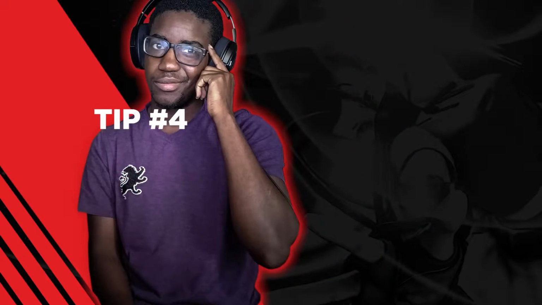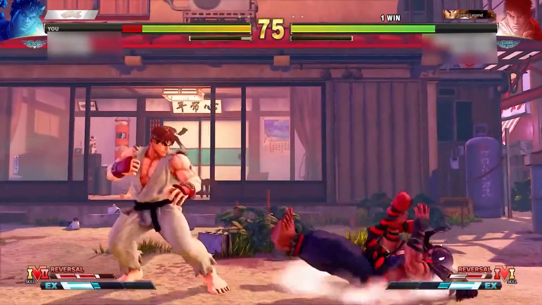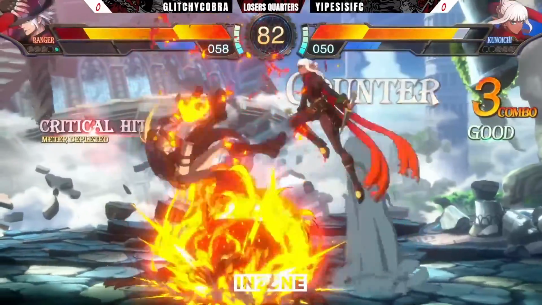The fourth tip is to learn which moves are unsafe. A lot of lower level players tend to rely on unsafe moves because these are the moves that net the biggest reward when hit. So knowing which moves are unsafe will help you score more damage whenever you block these moves in a match. One way to figure out which moves are punishable is by looking at frame data.